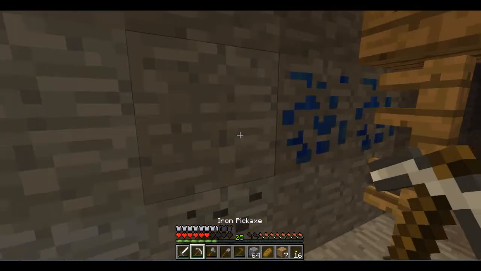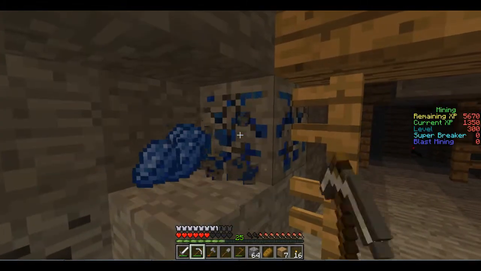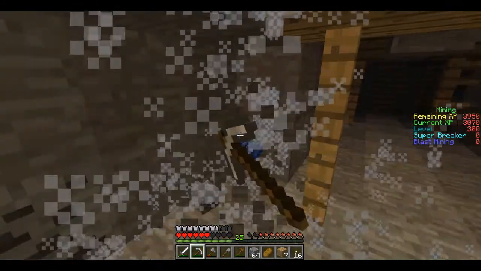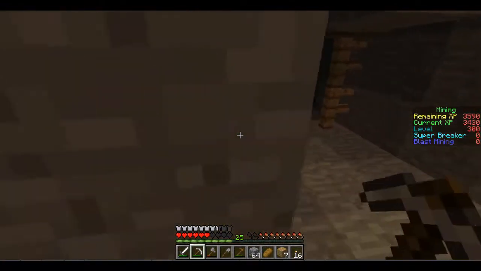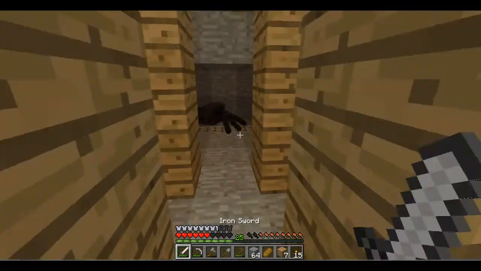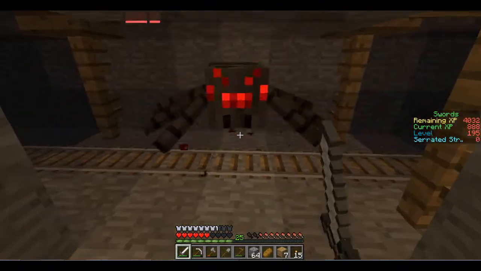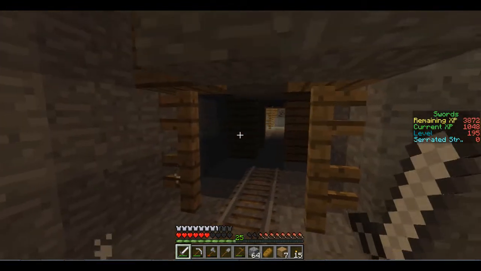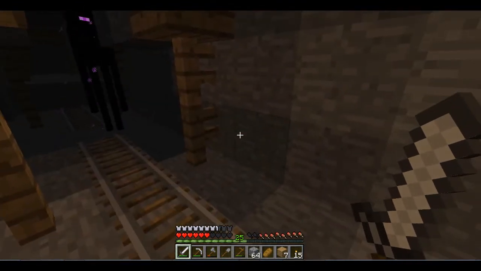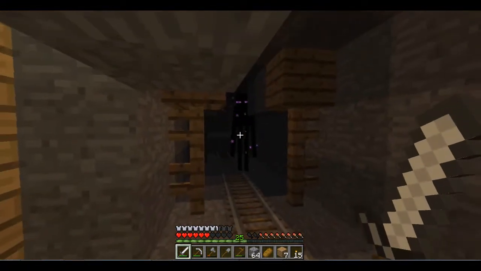Oh my god! I just found lapis. We've quite a lot of string here. I have a shit ton of iron. Did you find one? Diamond! Nice. And iron and redstone. Oh my. Enderman. Oh, flaps. I just pissed him off.